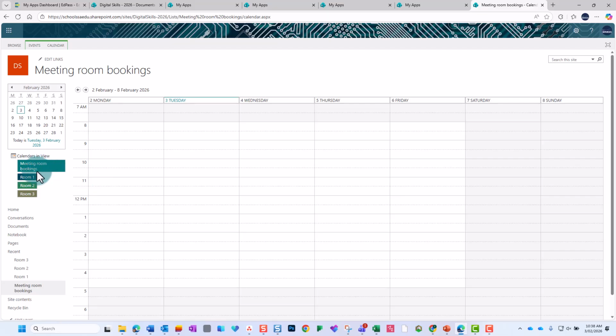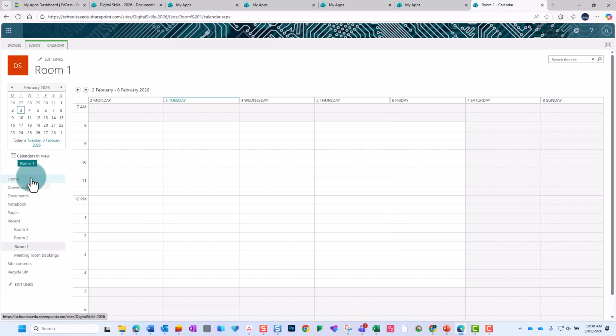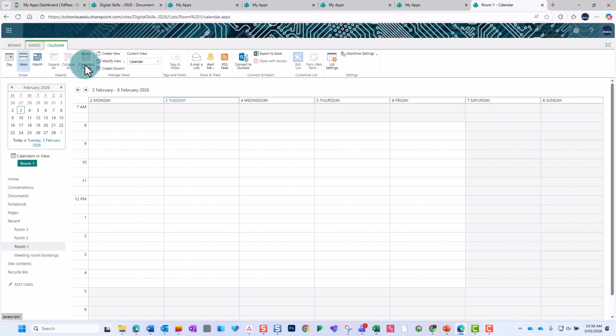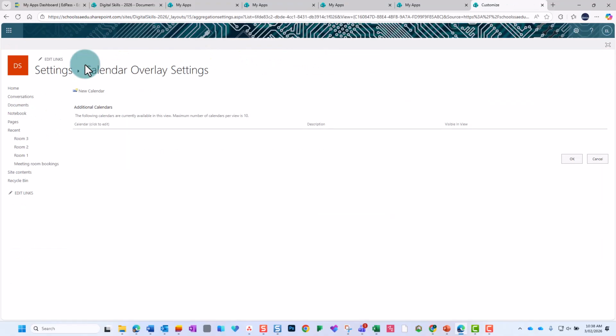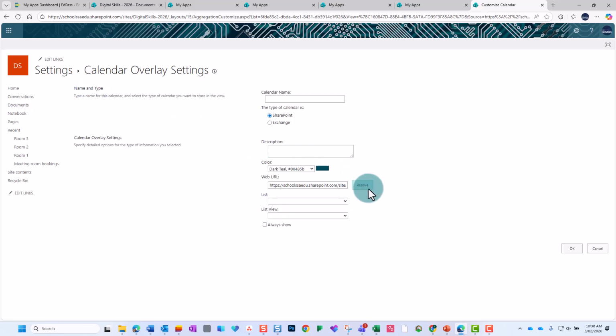To add a return button from each child calendar, in this case my meeting rooms, select the calendar, select the calendar ribbon, and then select the calendar overlay setting again. Again, resolve the URL to get the list of calendars, and this time select the parent calendar from the drop-down.